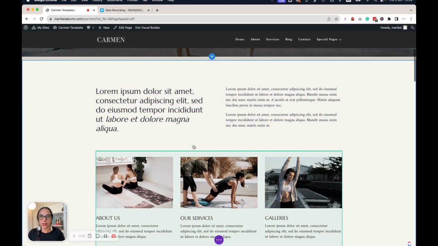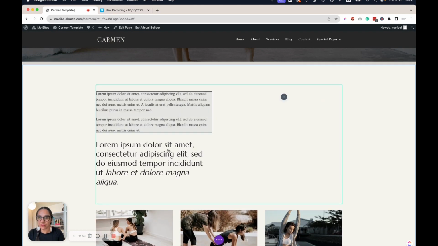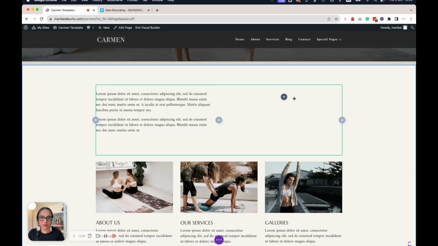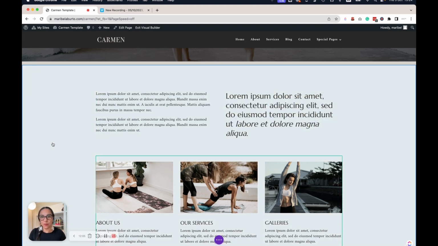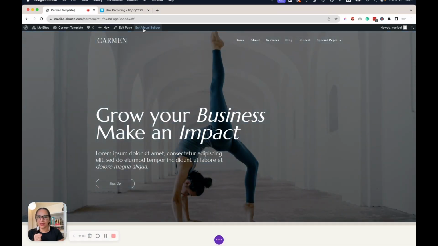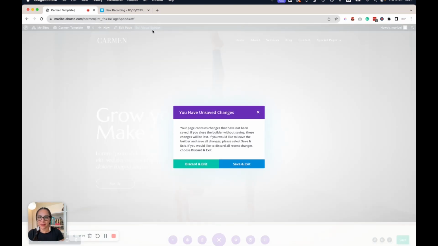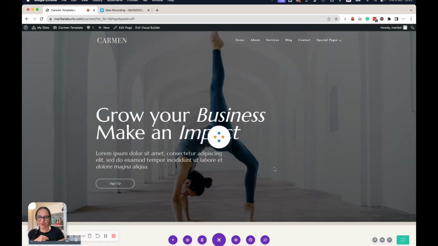And before I go, the other thing that you can do actually in the visual builder is to move modules around. So for example, if I want, for any reason, this to go up here, and this one to go here, as you can see, just by drag and drop, you can easily make changes in the layout. Once you finish with your changes, you can just click exit the visual builder, or you can open your options down here and click on save. And if you haven't saved your changes, once you exit the visual builder, it's going to ask you, because you have unsaved changes, do you want to save or not? You just go and save and exit.